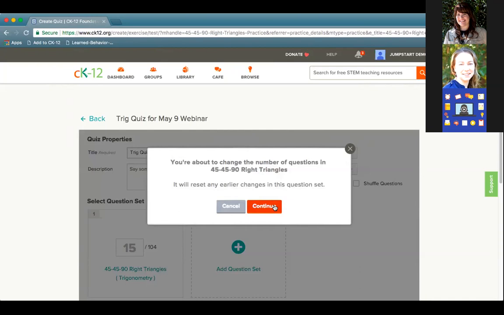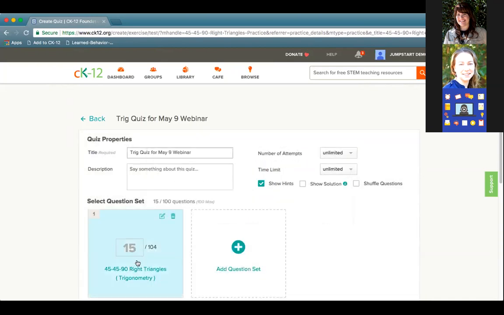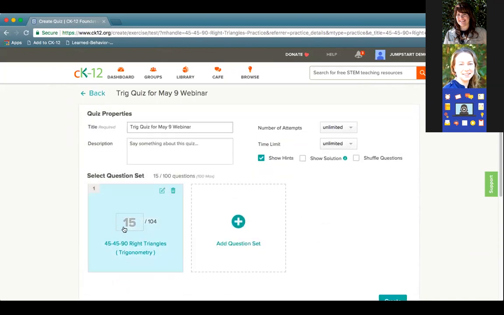So just make sure if you're changing that number that you want the system to pull 15 new questions from that piece. And by changing this number here, our system automatically pulls 15 random questions and gives them to all of the students being assigned this piece. If you yourself want to personally access and change those questions, then you can click on this nice little edit option.